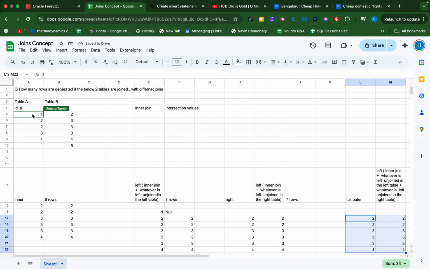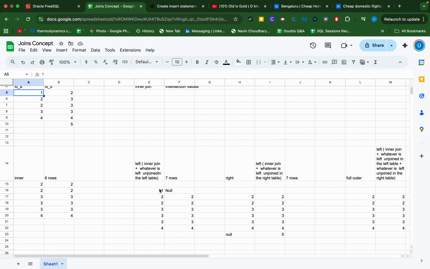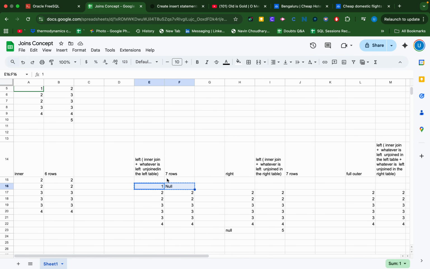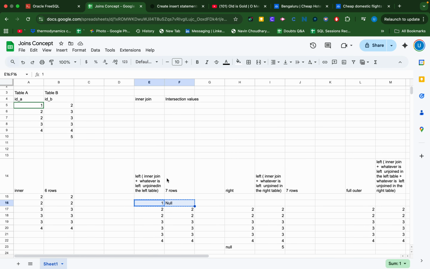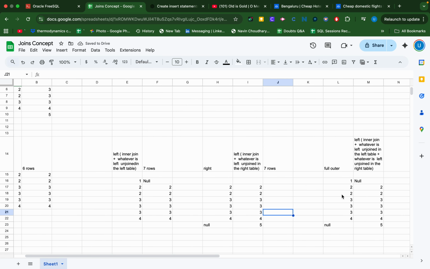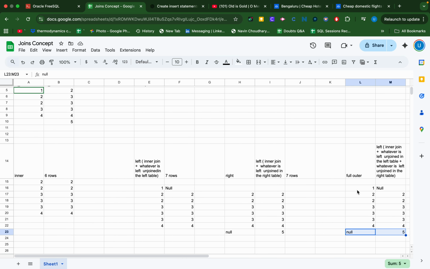Basically 1 was left unjoined in the left table. So it is the inner join plus the unjoined part of the left join and the unjoined part of the right join. I can simply copy this and this for my full outer join. The order doesn't matter over here, you can write it anywhere, but this is going to be my full outer join in this case.